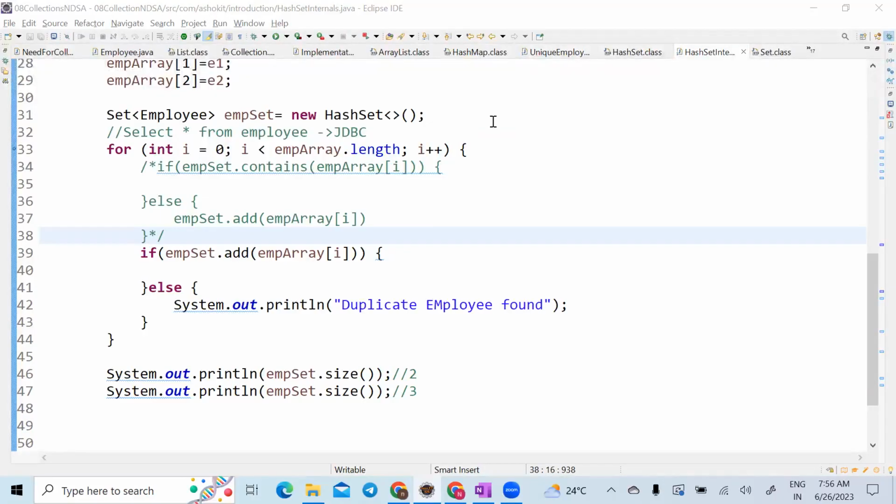Now, I don't want to allow duplicates. At the same time, I want synchronization. What should I do? I have to go for a hash set, but hash set is not synchronized. Then what should I do? In the Collections class, there is a synchronized set and synchronized map. I can use that and make it synchronized. I'll come to that again. There are some more classes like linked hash set, linked hash map, copy on write array list, copy on write array set. So there is concurrency and there is synchronization. I will discuss all of those.